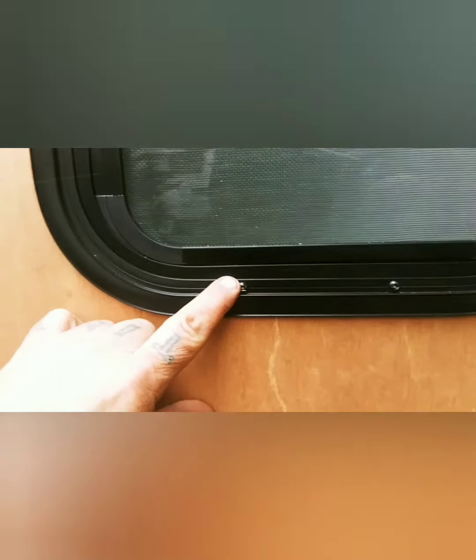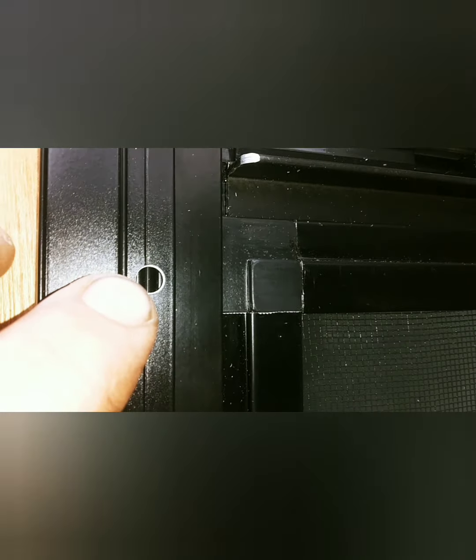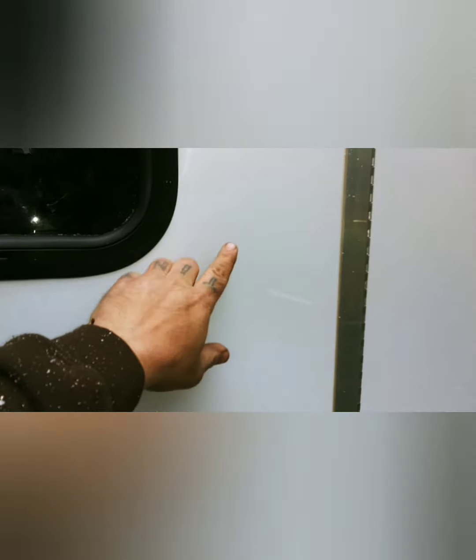These screws just screw in — they're self-tappers that go into that little channel right there. It's kind of hard to see, but right in there you can see that little groove, and the self-tappers screw right into that. I'm just working my way around keeping it as square as I can. One thing I'd do over again is tape off around where the jigsaw goes — it scratched it up a bit. But that's gonna happen, I guess.